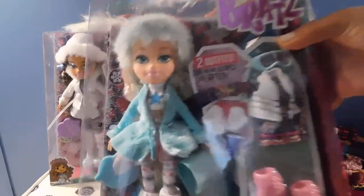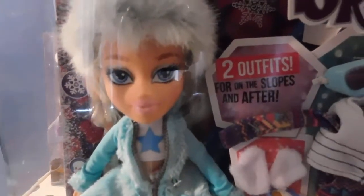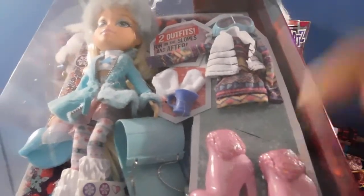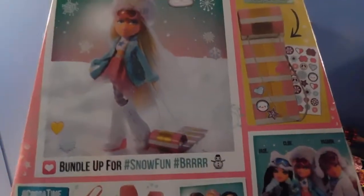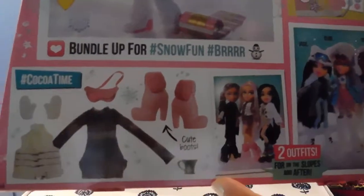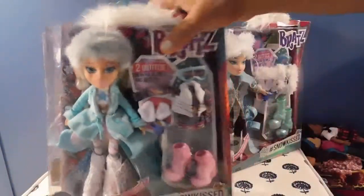This is Chloe. I am loving Chloe's outfit as well — check out Chloe's face and that beautiful outfit she is wearing. I love her boots. Check out her second outfit and those adorable heels. This is the back of her box, her collection. This is a picture of Chloe and what comes with her in her collection, including her complete second outfit. $5.98 — what an awesome deal. I love deals and I love sharing my awesome deals with my YouTube family.